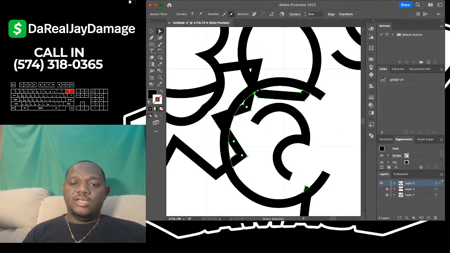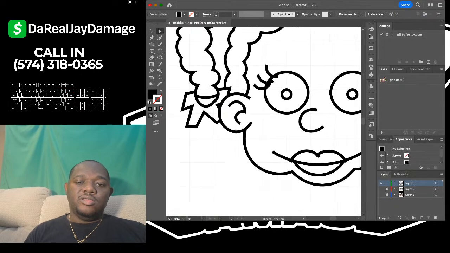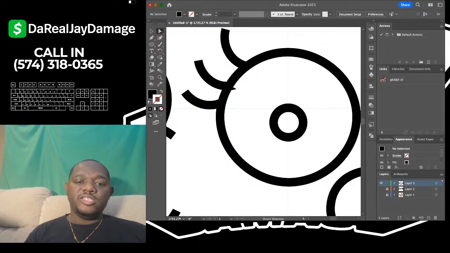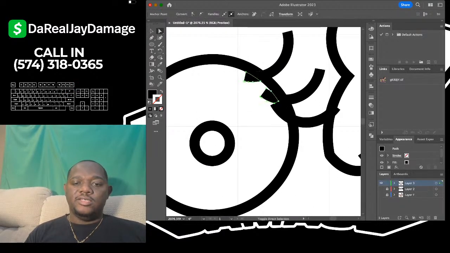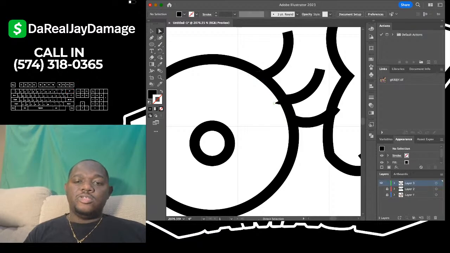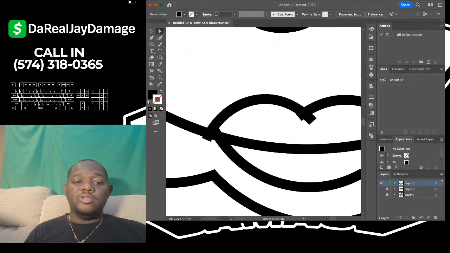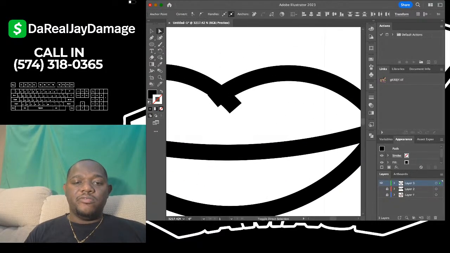These access lines. Really, you don't even have to do this with a lot of these methods, but this method is very good when you're a beginner because it'll get you used to working with these lines. And then once you get comfortable, you can take your training wheels off. You don't have to do all the access lines. But if you want your lines to be perfect, you want to make sure you follow this method.